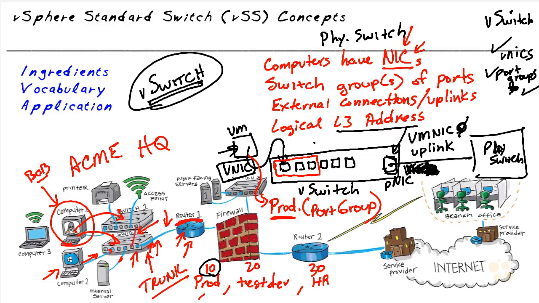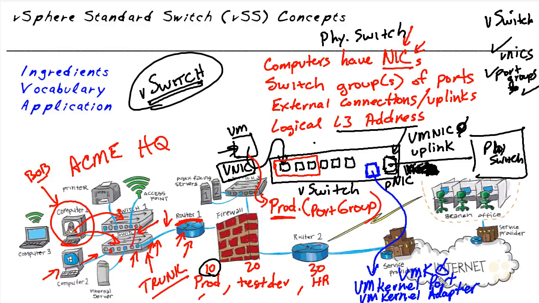So although the virtual switch itself doesn't get assigned a logical layer 3 address for management, there is a special type of port, I'm going to go ahead and put that in blue right here, that we can configure and associate with a switch. And I'm going to go ahead and draw the blue line down here for a little more space to write. They refer to this logical port, which allows the ESXi host to communicate with the rest of the world, as a VM kernel port. And sometimes we also might see that as a VM kernel adapter. As far as a naming convention, these VM kernel ports are going to be referred to as VMK something. So the first one will be VMK0, and then the next one will be VMK1, and VMK2, and VMK3.